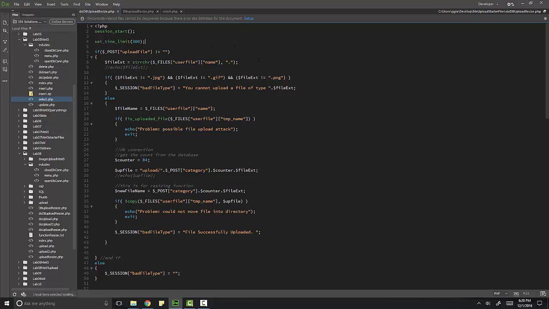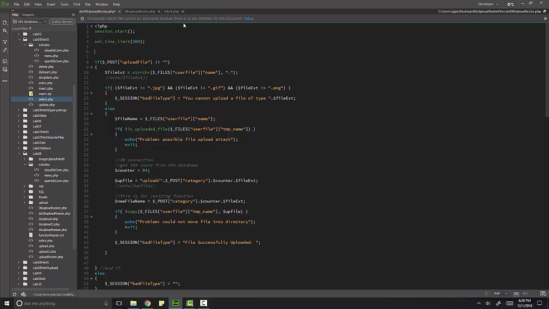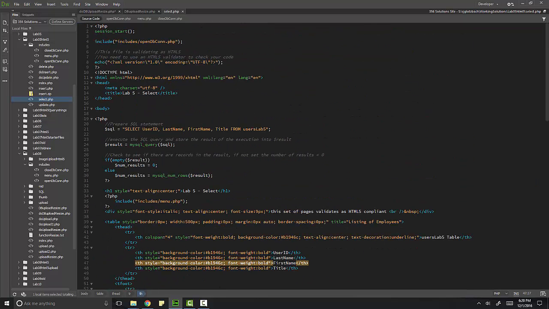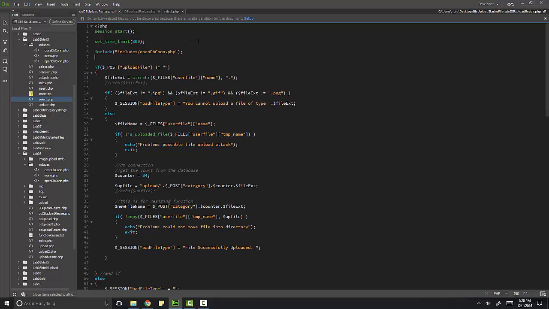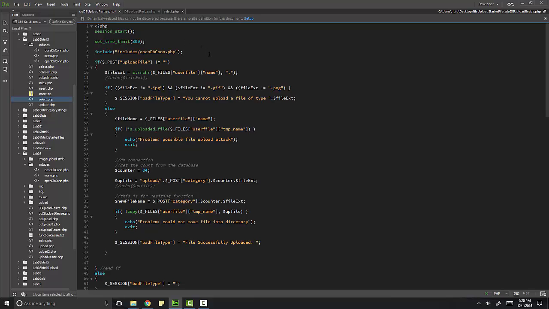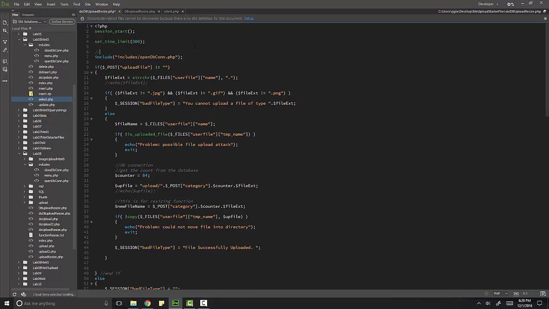So again in here, we're going to need some stuff from that select page. We're going to leave that session start and time limit up at the top because we're still doing the upload and resize. That has not changed. After that, we want to open the database connection once again. So I'm going to go back to that select page again and copy out some of this that we've already done before. So there's no point in my typing it out and talking about it again. So I've got the open database connection, and I'm going to go ahead and again kind of mark what's different here.